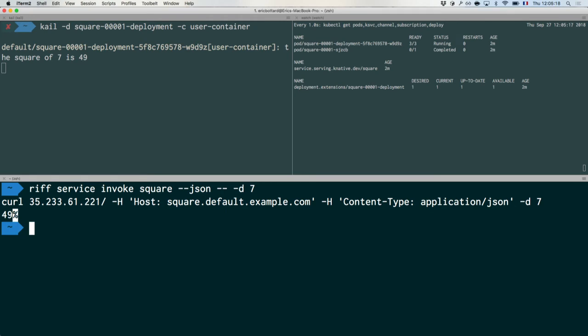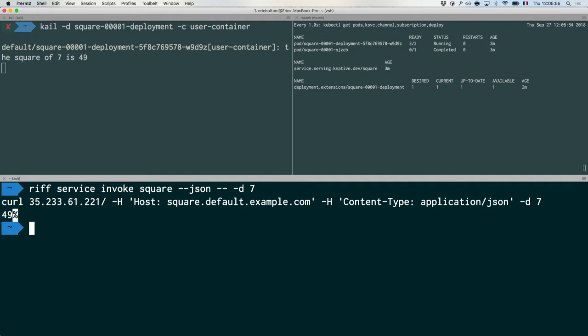So what we see is it's actually doing curl. We'll print out the curl command that we're going to invoke for you. What you can see is that in this riff service command, there are a couple of things we're doing for you. The first thing, we're resolving the ingress IP address for the cluster. We haven't set up DNS, but we can still talk to the cluster because we resolved that IP address. The second thing we do is resolve the host name for that service, and we pass it through with the host header. So riff service invoke is really just a little helper. In the real world, you would not deploy riff service invoke to all of your users. This is really a debugging tool.